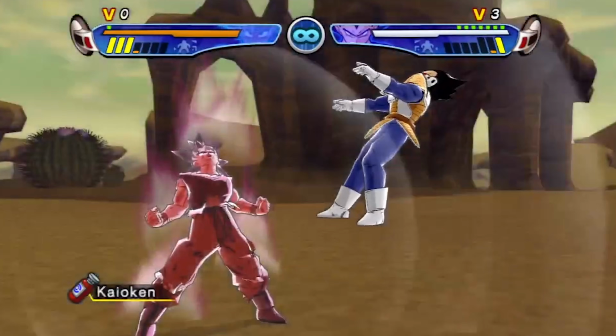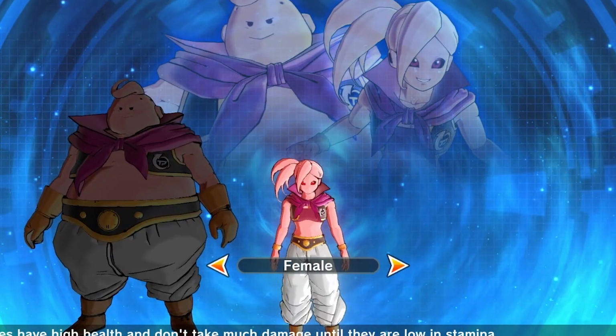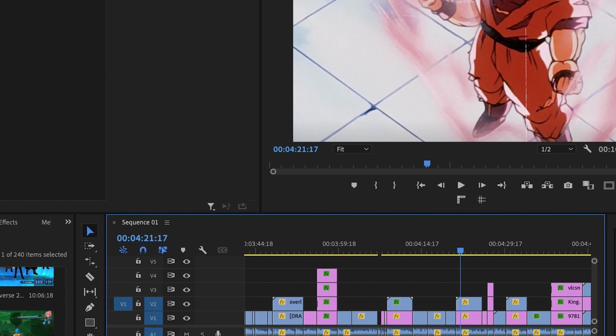And so Dragon Ball games and how they use Kaio-Ken is really cool to me. Probably my favorite thing ever is Xenoverse and how Xenoverse used Kaio-Ken, because it's like your OC was using Kaio-Ken no matter what the race was. Every person had access to Kaio-Ken, just like what I was saying earlier. Imagine if people just started busting out Kaio-Ken. That would be so tough.